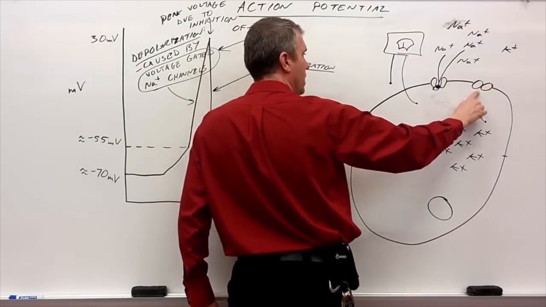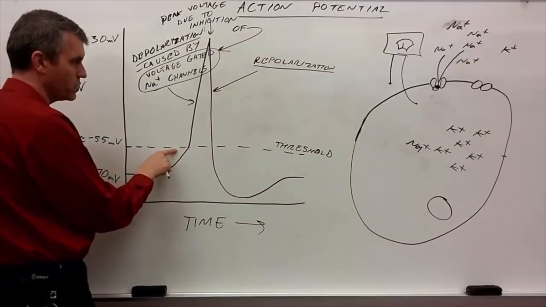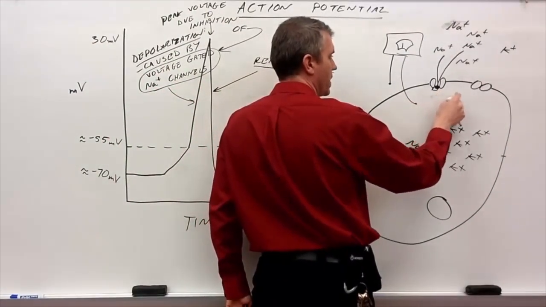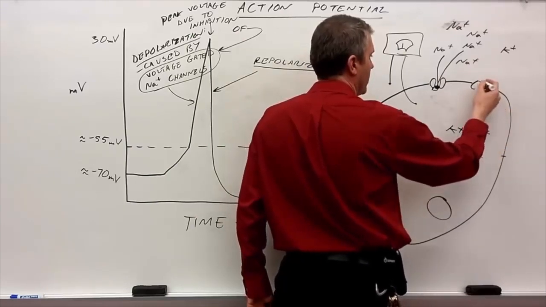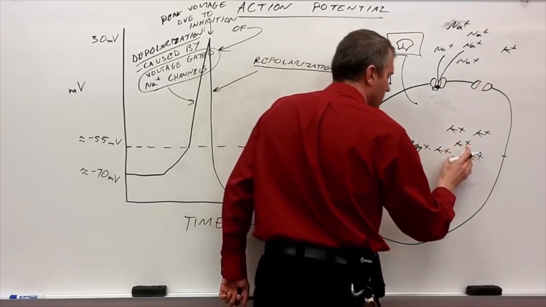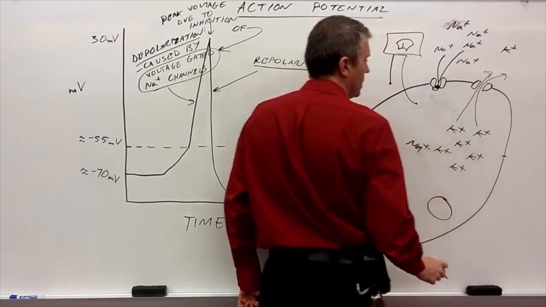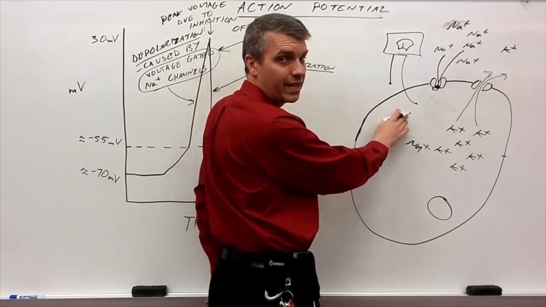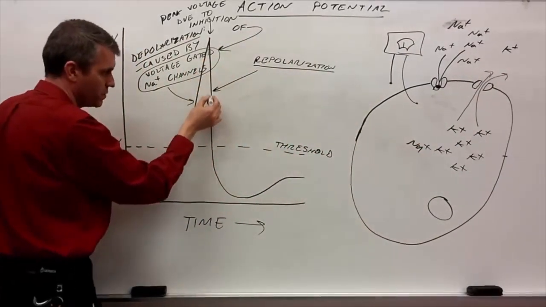This is a voltage-gated potassium channel, and this one was also signaled to open once we reach threshold, but apparently it takes just a little bit more time to open than the voltage-gated sodium channel takes to open. So this one opens at any rate, and remember that potassium is at a higher concentration on the inside of the cell. So when this gate opens, the potassium diffuses quickly out of the cell. That's going to cause the voltage inside of the cell to become more negative because we're losing positive charges. So the membrane potential becomes more negative.